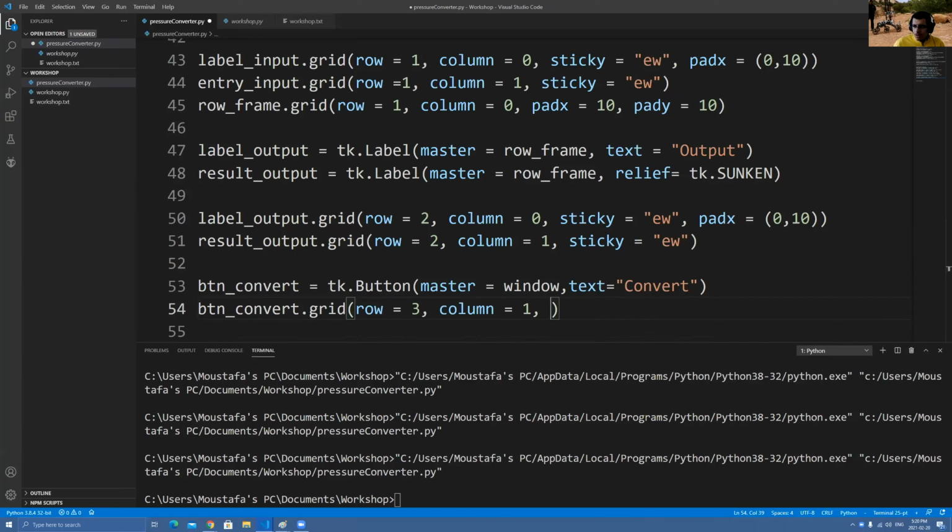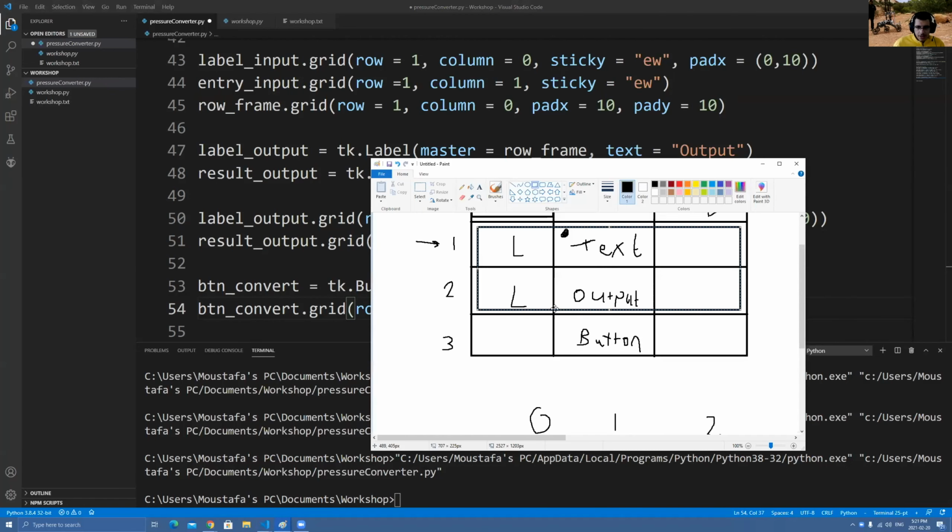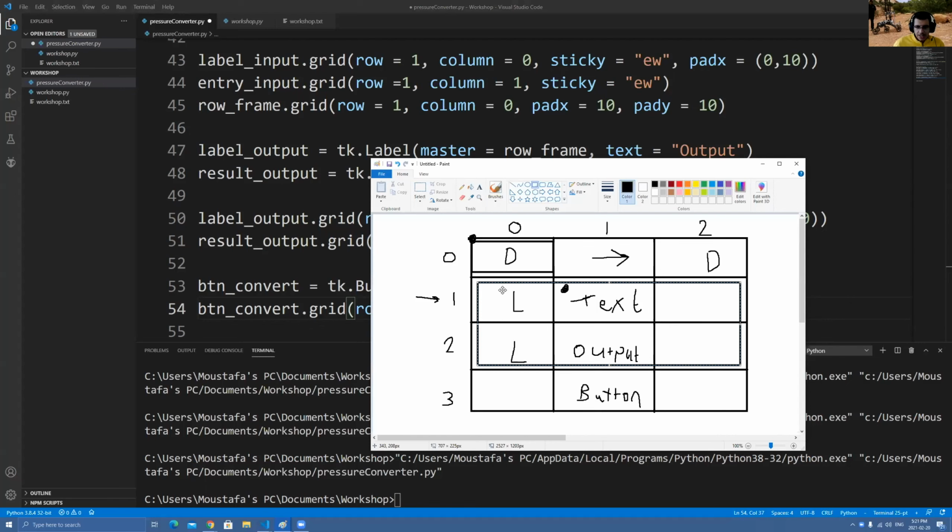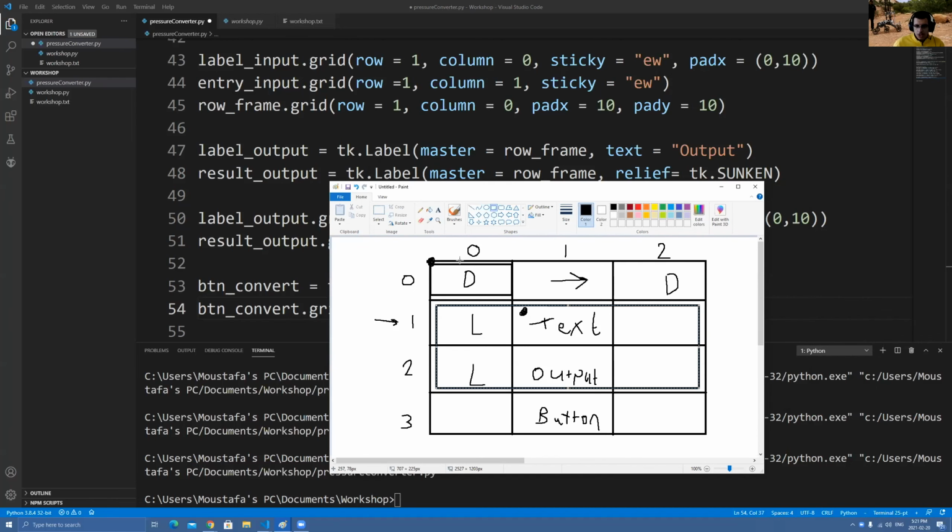Wait, one second. Let me see. Actually, it's not column 1. It's column 0. I'll tell you why right now. So think of it like this. When I create the container, I tell it that it has 2 rows inside the container, or 3 rows inside the container. But now in my window, remember how I told you it dynamically knows the rows and columns? Because I didn't set a column in my window, not in my container, in my actual whole window, that is bigger than just 0, the whole program thinks that here is just one column. There's no separate columns, right?